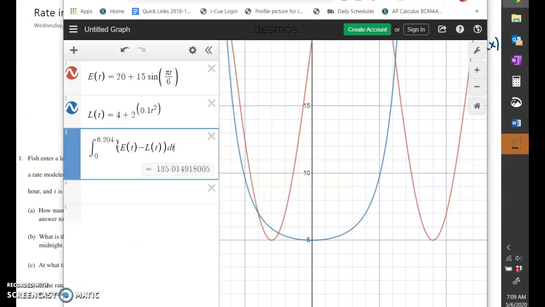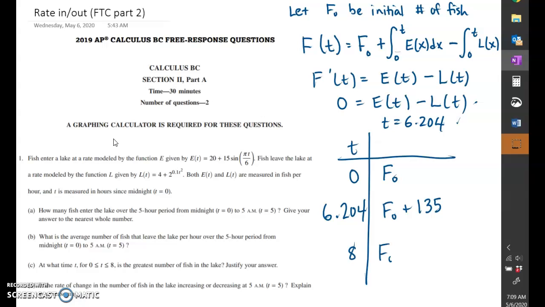Okay, now I'm going to look at t equals 8. So it's easy to change this to an 8. And that is going to be 81 more fish than you had in the initial. So the greatest number of fish is in the lake at t equals 6.204. And the justification is this candidates test work that you did. If you use the candidates test in this way, you don't need to say anything else about your justification. This is a very good justification.